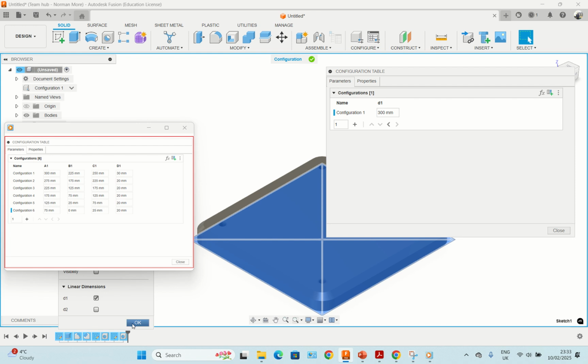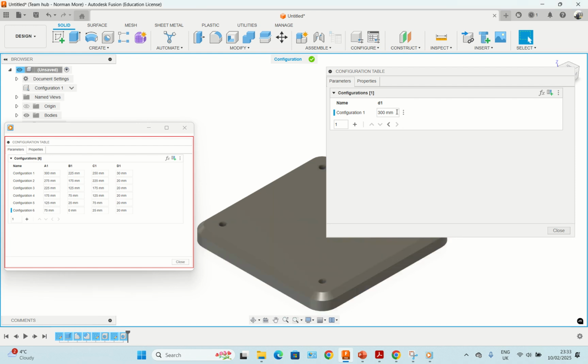I'll just leave that one out and press OK. And then I'll go in here. For some reason, it doesn't give a whole number like A. Let's just put A1.